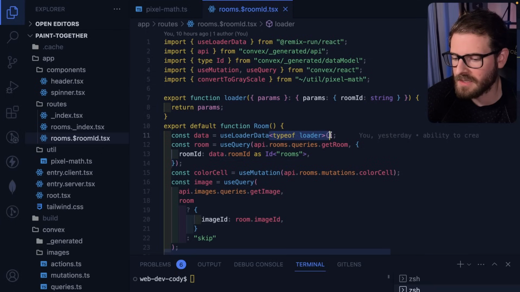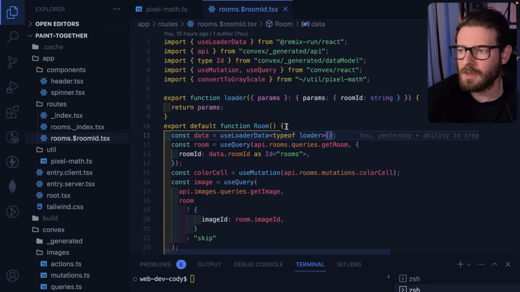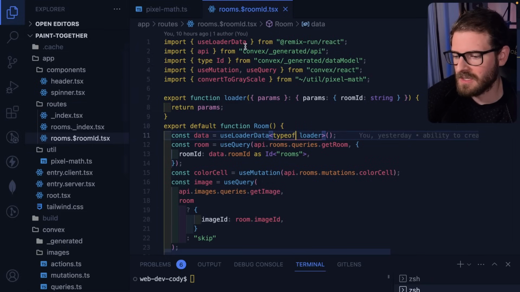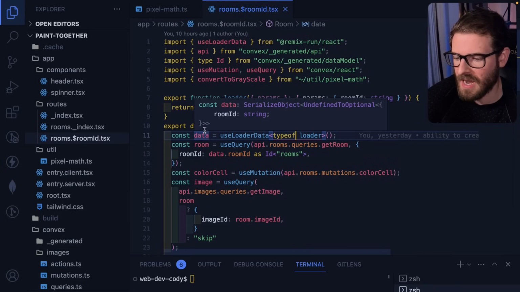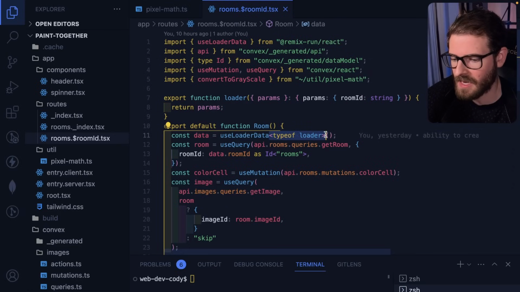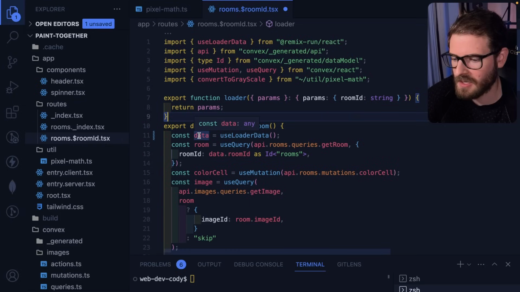So these little brackets here, this is basically a way to tell the function what the data that you're passing in or what the data that returns out is going to be. So in this case, useLoaderData. This is a Remix application. But in order to get data to be typed, notice here that this says this is a room ID of string. In order for this to be typed this way, you have to add in a generic. Otherwise, it doesn't know what data is. It just says it's any, okay?